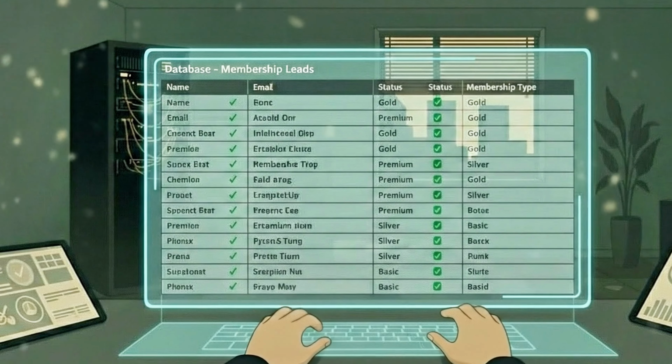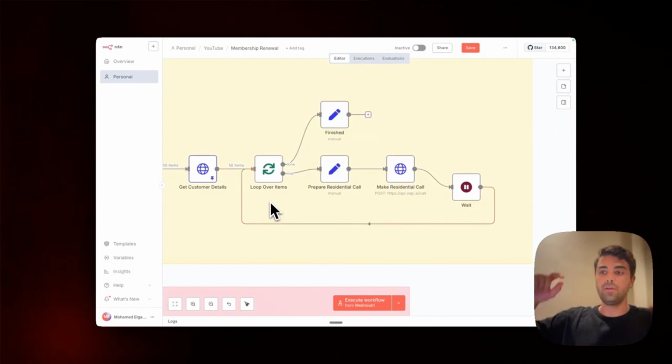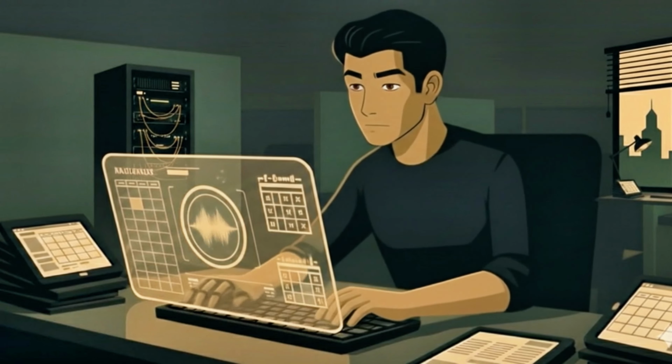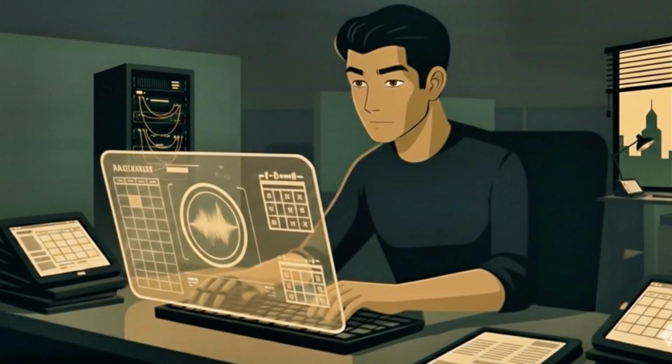An AI system we built recently helped recover $47,000 in expired customers. Today, I'm pulling back the curtain and showing you exactly how that looks under the hood. What you're about to see is the actual system that we built for one of our clients, and that is currently making calls right now as we speak. And with that said, let's jump right into it.